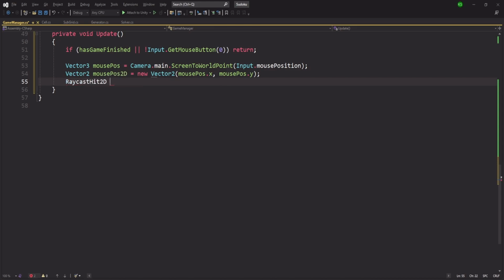We'll use a RaycastHit2D, and we'll call it hit, and it is going to use Physics2D dot Raycast, and the position is going to be mouse pose 2D, and the direction is going to be 0, so it will hit a point.